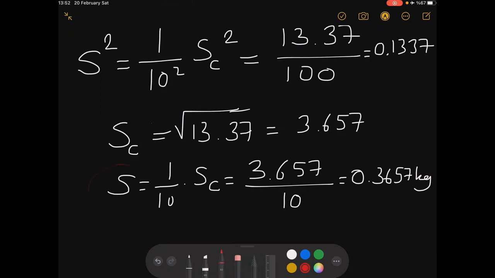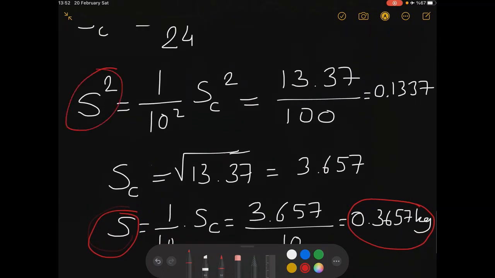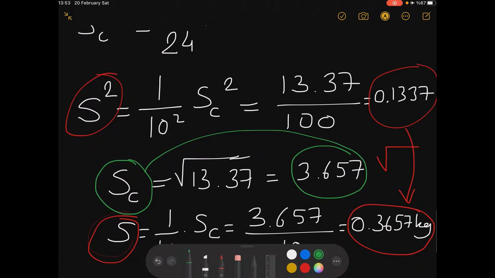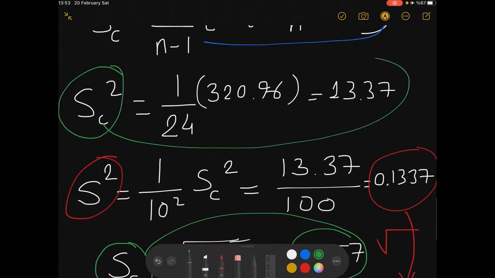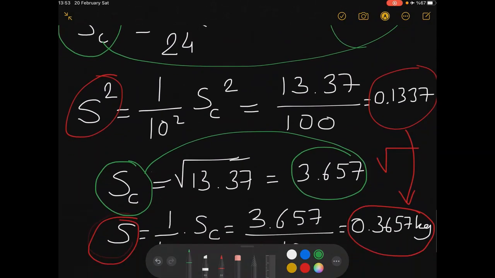Okay, this is your standard deviation, and this is your variance. If you take the square root of this value, you will get it directly as well. Okay, and what about the coded values here? This is your coded standard deviation, and this is your coded variance. They are just coding to make the operations easier for us. These cannot be our results. Our results should be the red values all the time. That's the idea about the coding here.